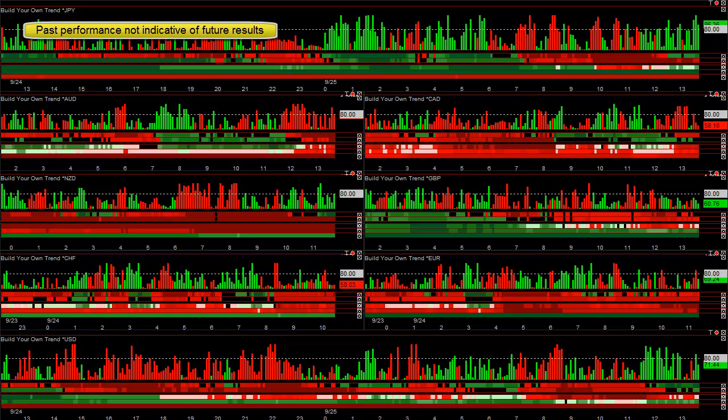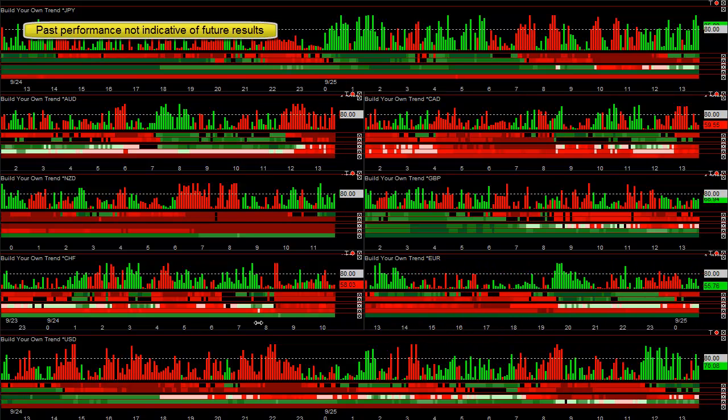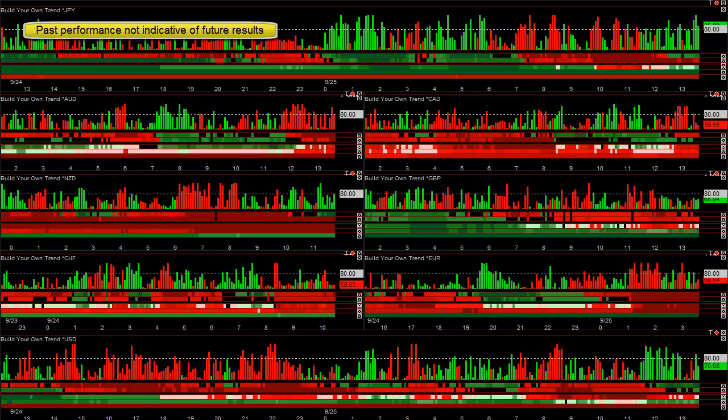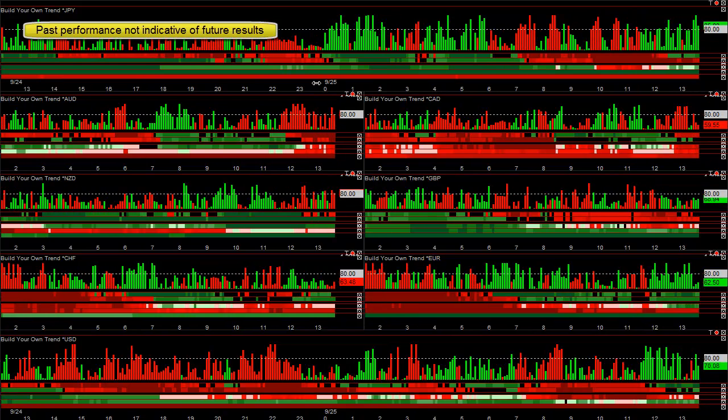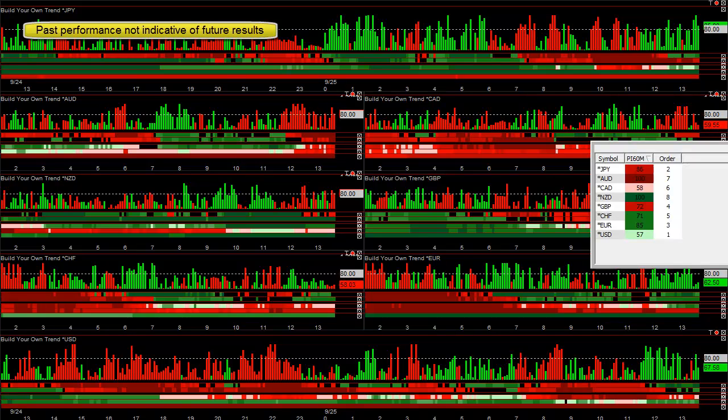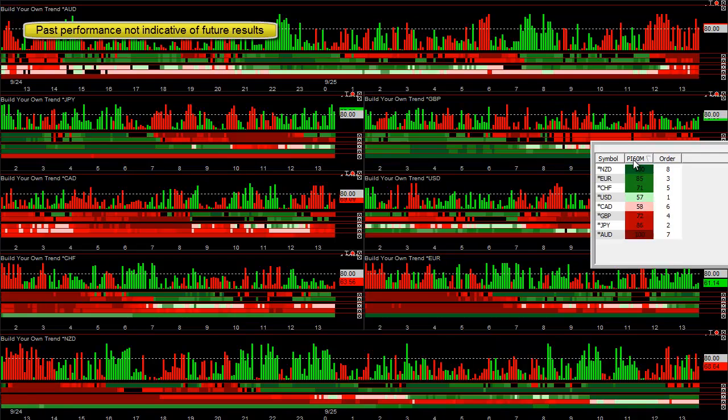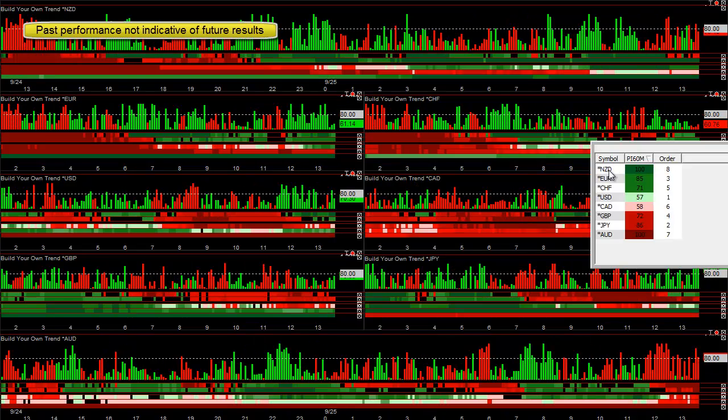And like we do most days, we start with looking at our currency meter to find the strongest versus the weakest pairs. Since I've left this running for 2 days, let me bring them all over to the right-hand side. The easiest way to find the strongest currencies to buy versus the weak is to use our sortable currency meter. Sort it from strongest to weakest, and you can see the New Zealand, Euro, Swiss, and dollar are the strongest. The weakest is the Australian, second one is the yen, and then the pound.